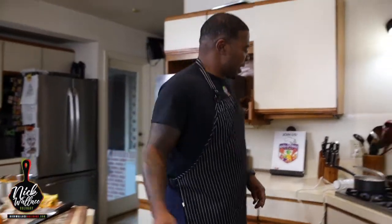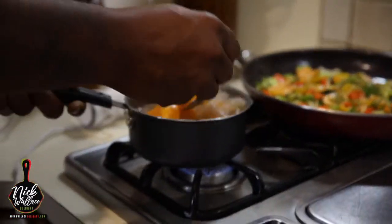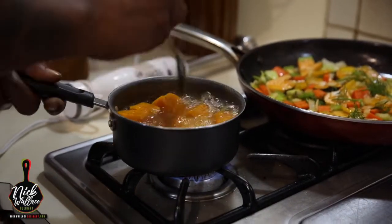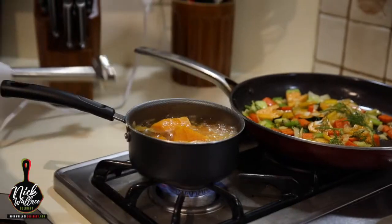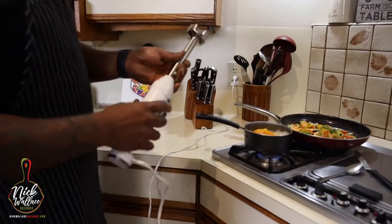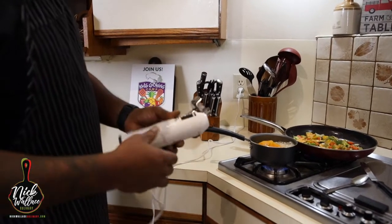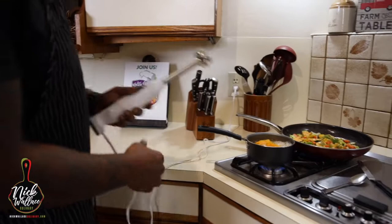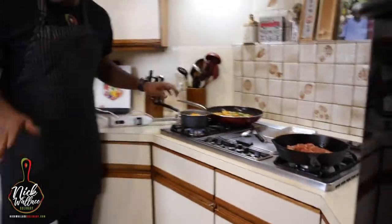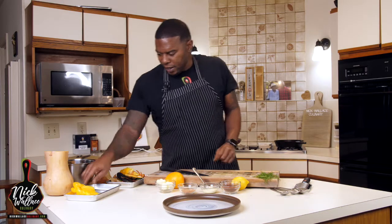I'm going to go ahead and check on the butternut squash. It's looking good. This definitely reminds you of sweet potatoes. We're going to use this stick blender, and you should get one, because all you do is detach that and wash this and keep this clean, and you're good to go. But I'll show you guys that. Super simple to do.